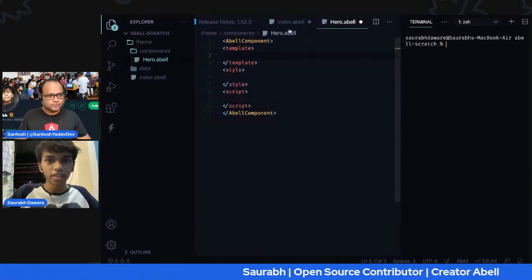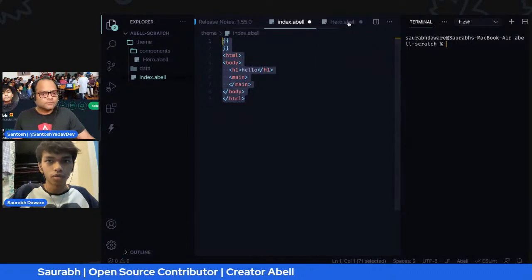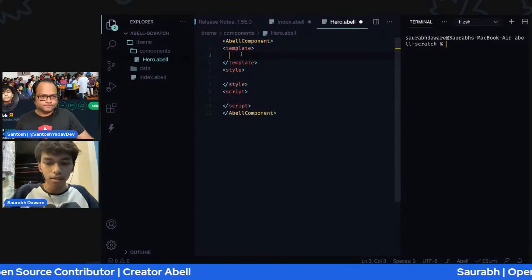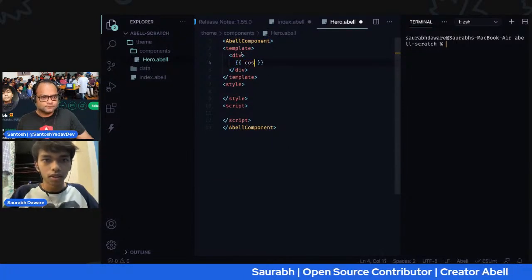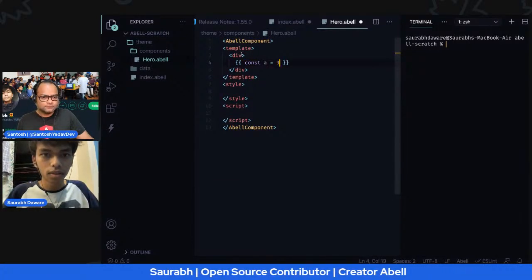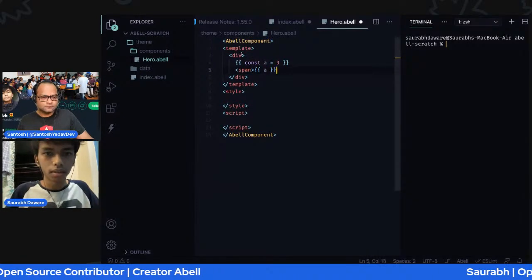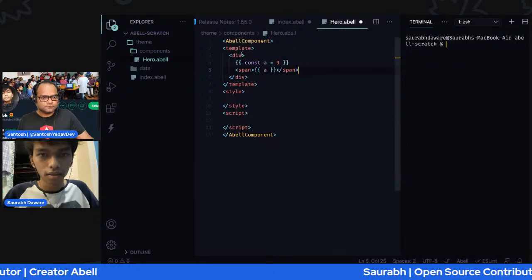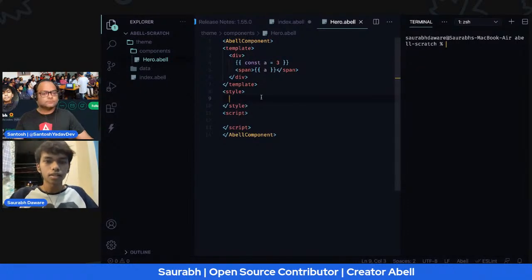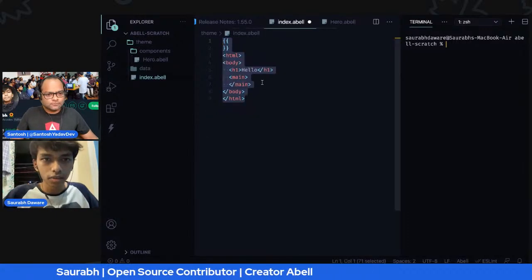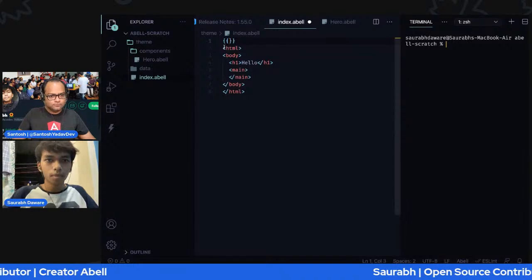Template here is the HTML that we write. Whatever we can do over here, we can do in this part as well. I can just say div and const a equals 3, and let's just write it inside a. So this is valid here. All of this works. Style here is actually a style that will, let's actually use this. So I can require this hero component here.